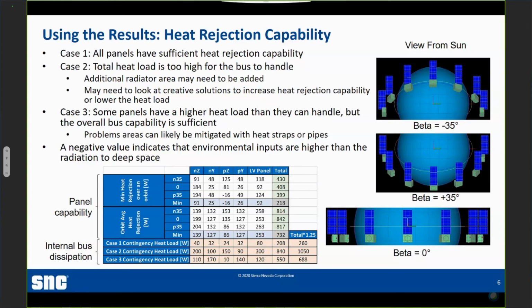Another question from Eric. How sensitive are the results to radiator panel thickness and thermophysical properties? They're not sensitive to that at all. At the beginning I talked about how it assumes perfect heat spreading, so it can't capture things like whether you need heat pipes or a heat spreader. It only captures a theoretical what's possible, and the thermophysical properties won't really impact things. Okay, thank you.